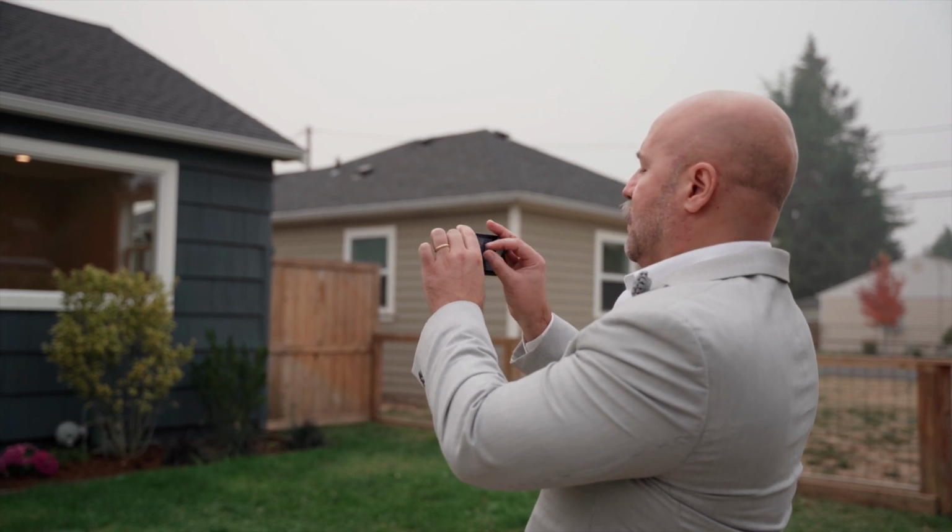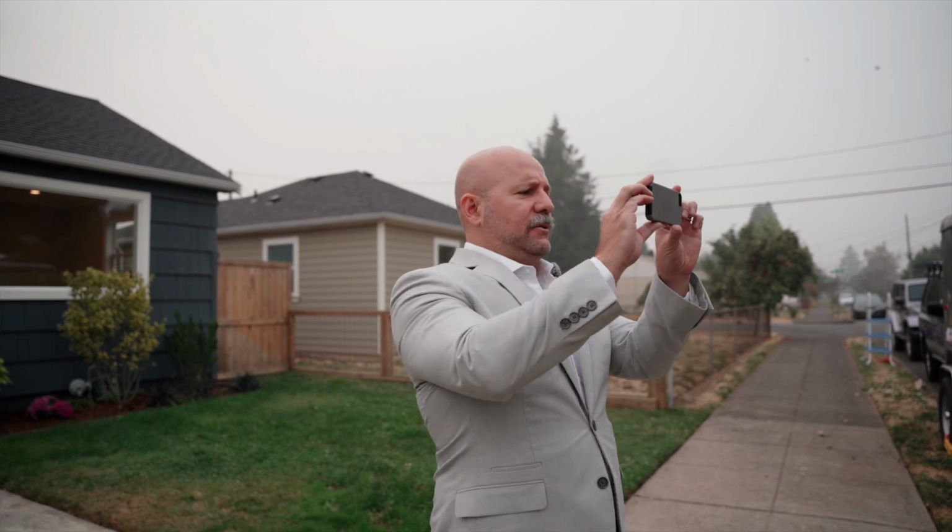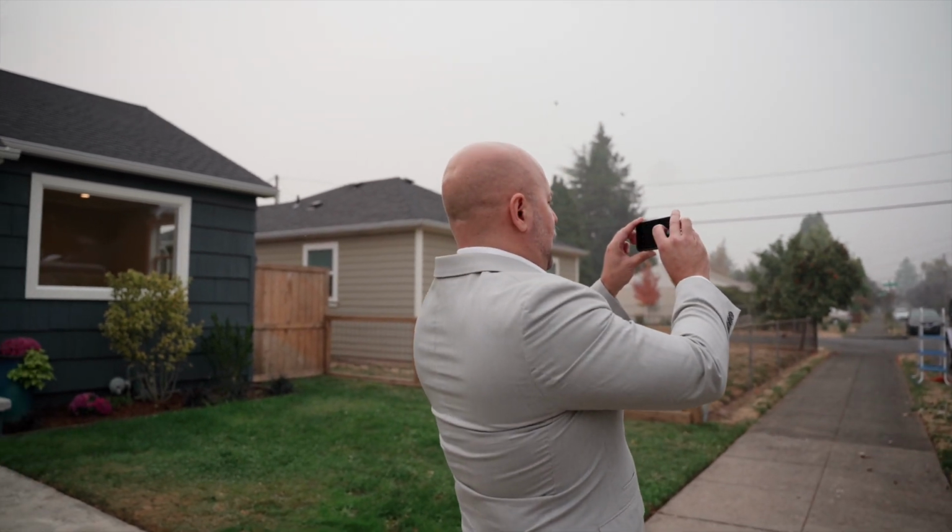And then I wanna take pictures of all of the houses that are around this house, because if the client is going to ask me for paint specifications, I want to make sure that I specify a paint color that isn't necessarily the same color as all the houses around them. So, you ready to go inside?